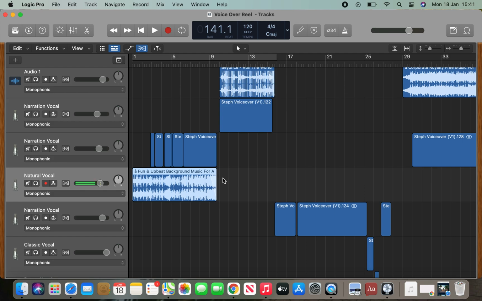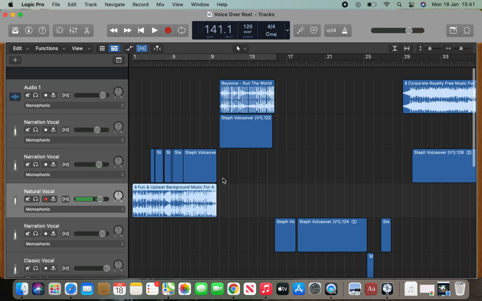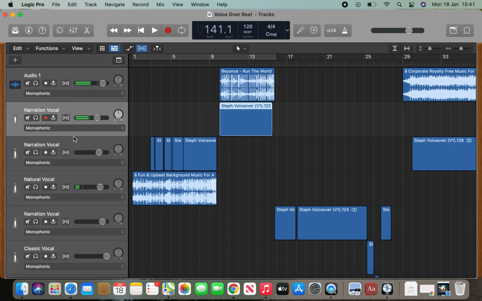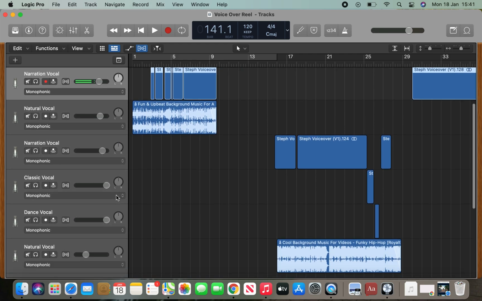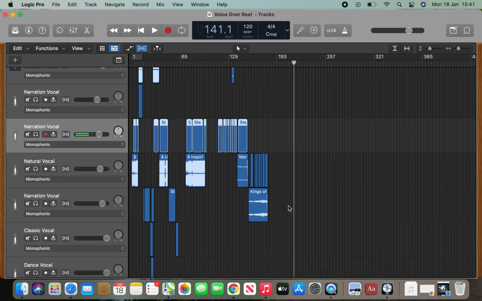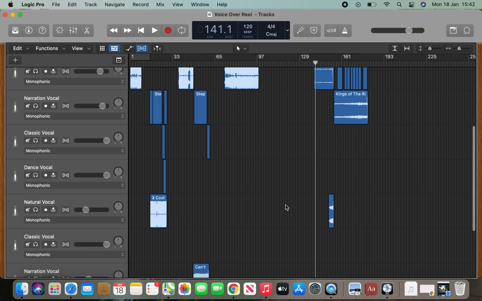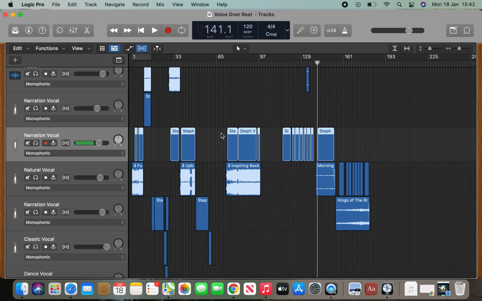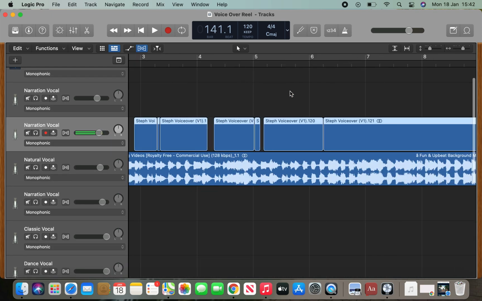So here we are on Logic. You open Logic up. That's the first thing to do. As you can see, audio one, and then this is audio two, three, four. I have a whole timeline, probably like 10 different outputs. If I just show you a bigger picture of my timeline and multiple tracks on this timeline. So if you just zoom in again.